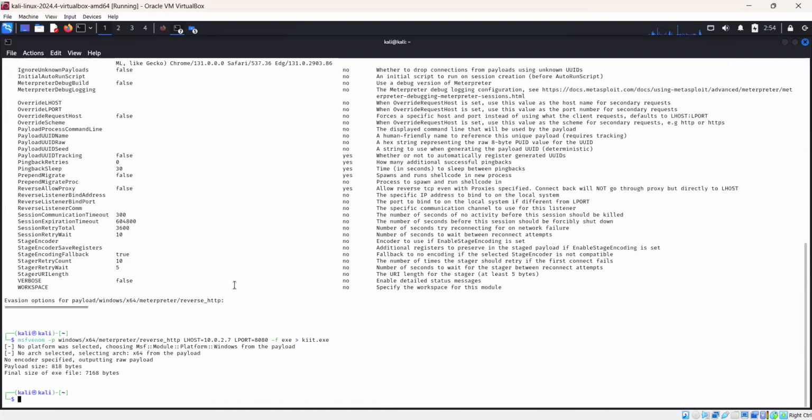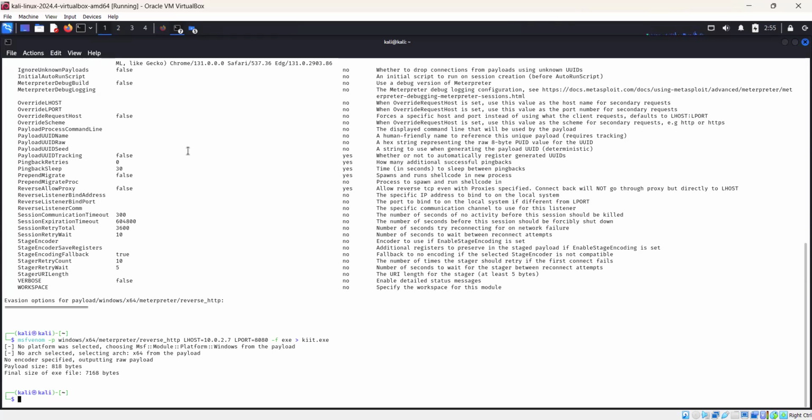And if you do not remember these commands, you can always write them down at one location, the common or general commands that I will have to use when I'm performing these kinds of activities. So you can note it down also. And then you have to provide the type of the file that you want to create. So I'm creating an exe file, and I have given the name of the Trojan. So I have given kit.exe.